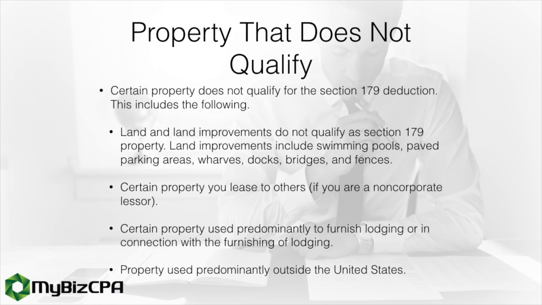If you lease the property you acquire to others, you may be unable to take a Section 179 deduction. Furthermore, if the property is used predominantly to furnish a lodging or a residence, then the property would not qualify for the deduction. There are exceptions to this rule for hotels and similar establishments. Finally, property that is not used predominantly in the United States would not qualify for a Section 179 deduction.